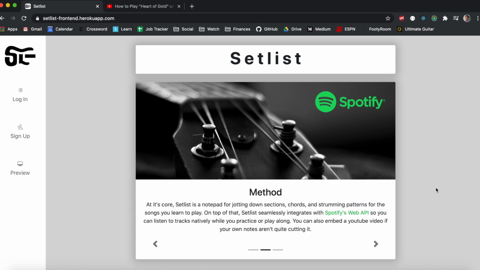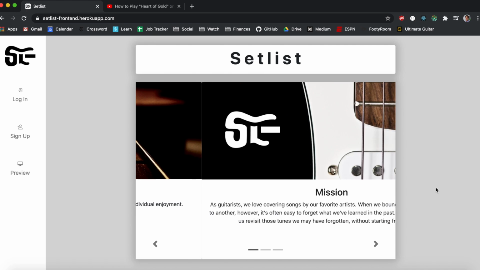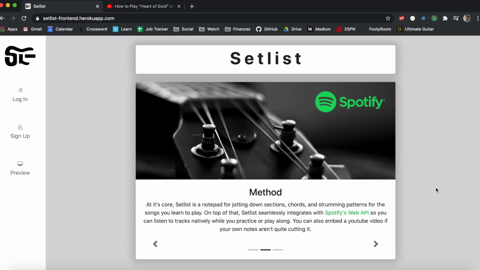The Setlist tech stack is comprised of three services: a Postgres database, a Ruby on Rails JSON API, and a React UI. Each of these services has been Dockerized for portability, and an instance of the entire application can be spun up with a single Docker compose command, which spawns the three networked containers locally. You can check out the project README on GitHub for more information about this. For this video, though, we'll be using the production deployment of the app hosted for free on Heroku.